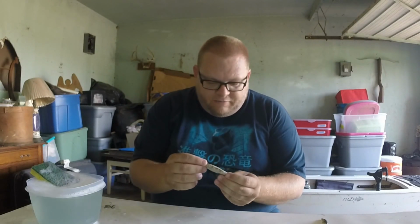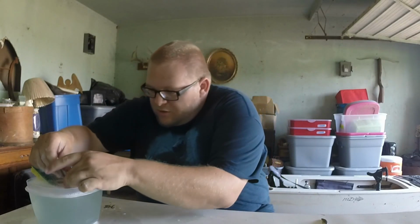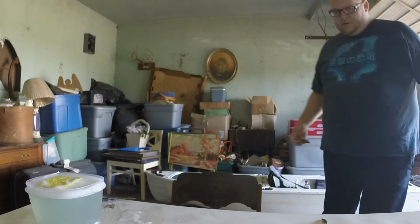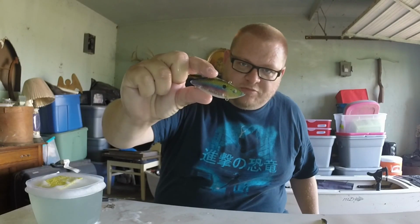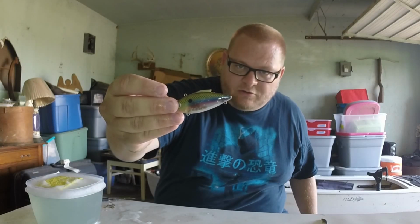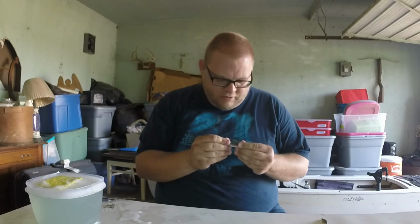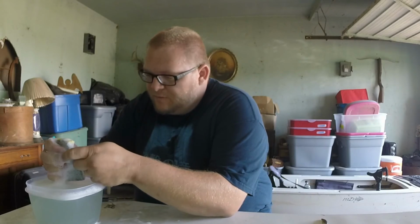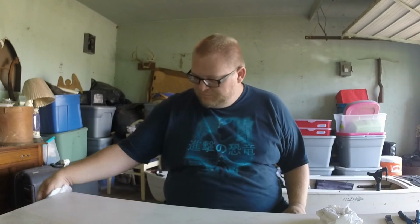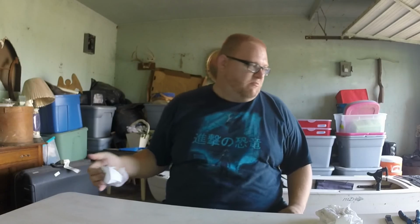So now let's go with the Rattletrap. So you can tell this Rattletrap was actually in pretty good shape, just like that other lure, but I'm still going to paint it. Need to do a little more cleaning on the top here. Now I have to get everything dried off and prepare for the next step, which is paint prep.